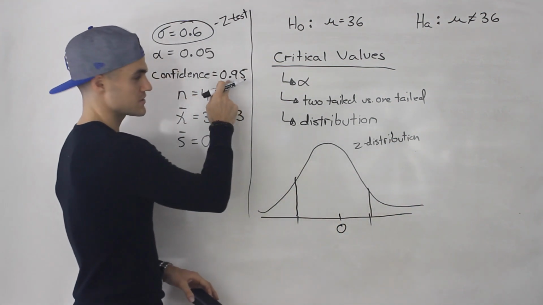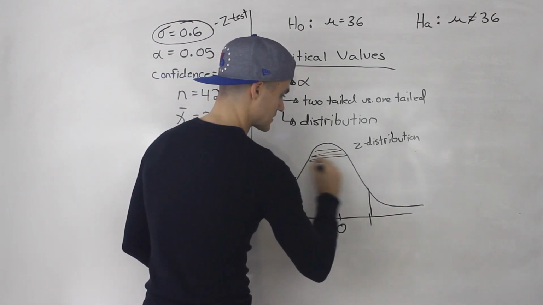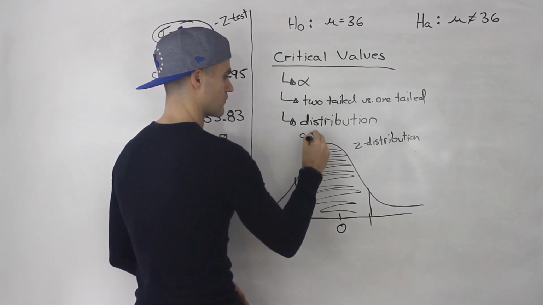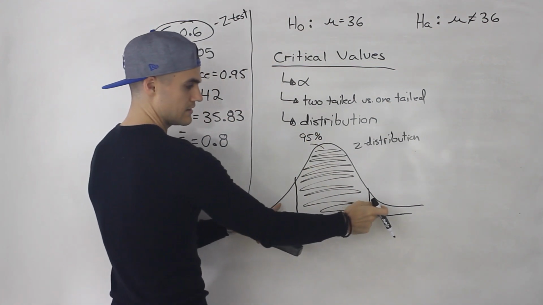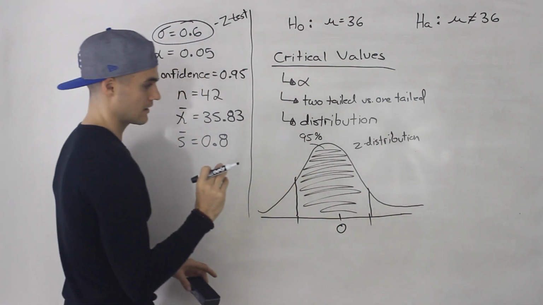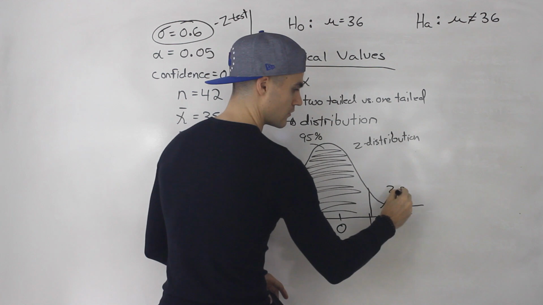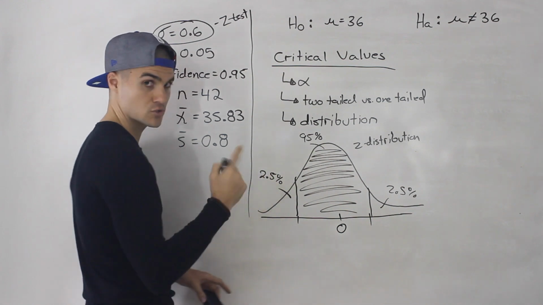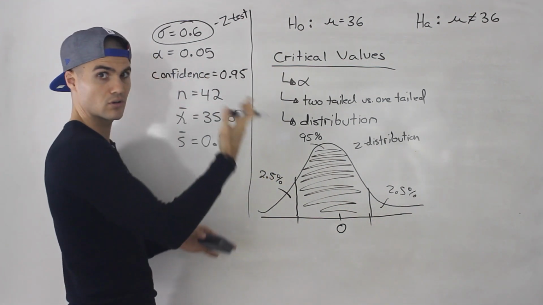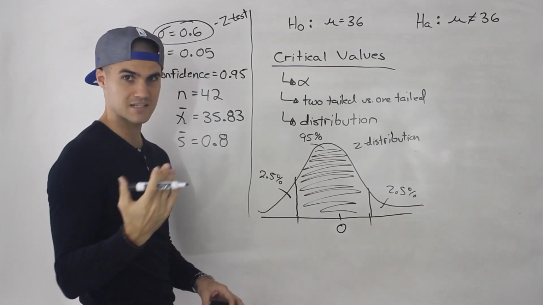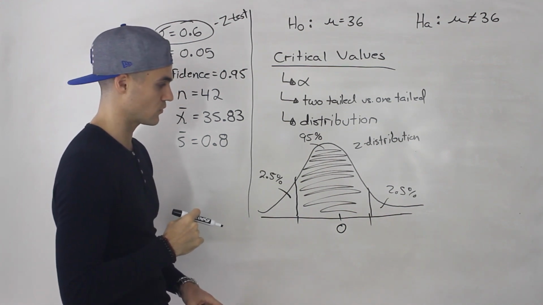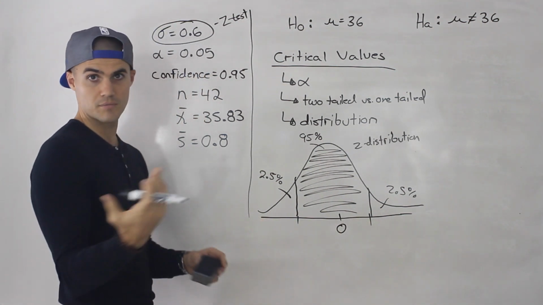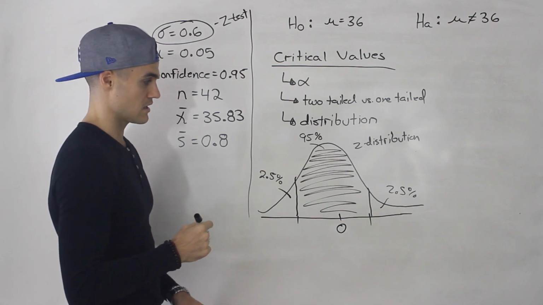And these critical values, because that confidence percentage is 95, basically all of this, which is the acceptance region, is 95%. And then these here, the rejection regions, this is going to be 2.5%. And this here is going to be 2.5%. It's basically, because it's a two-tailed test, that significance level divided by 2, right? Exact same thing with confidence intervals that I was discussing before. And so these critical values, you just get either from the Z table or from the stats calculator.